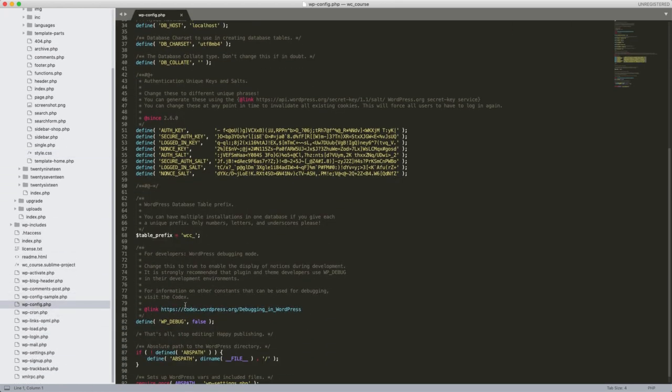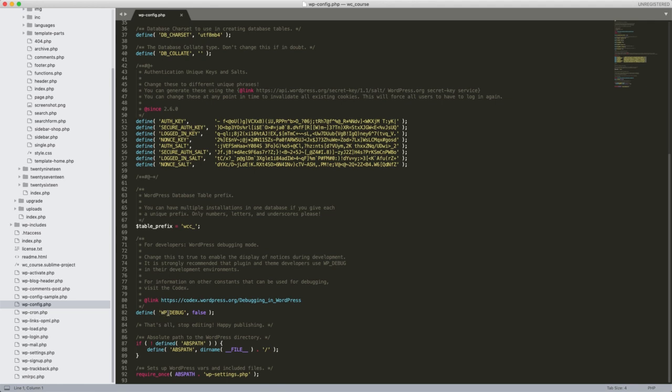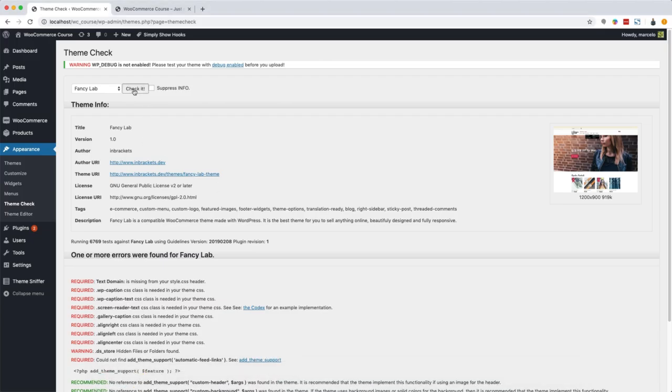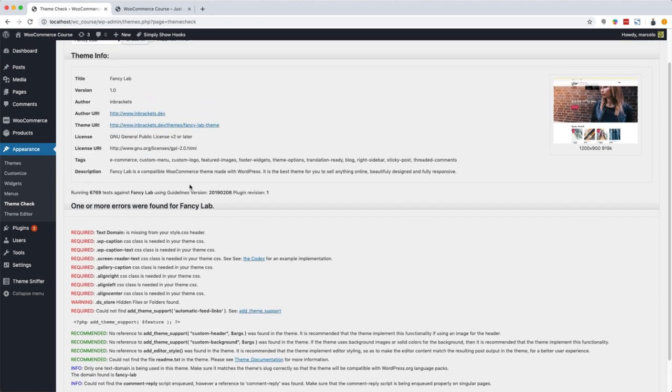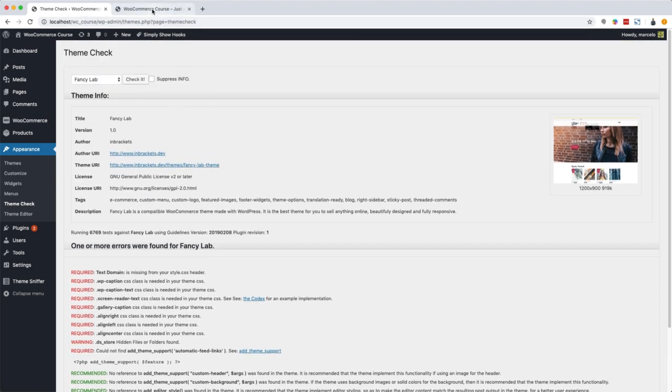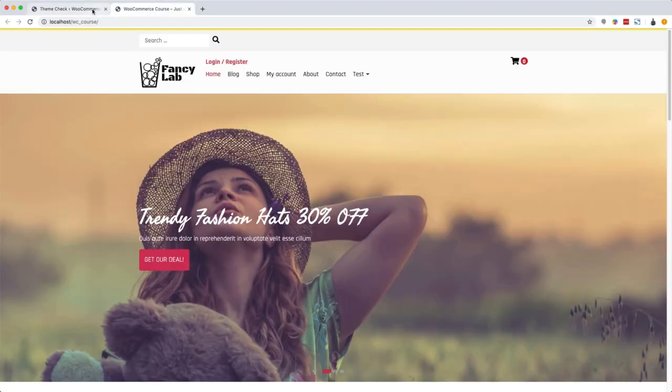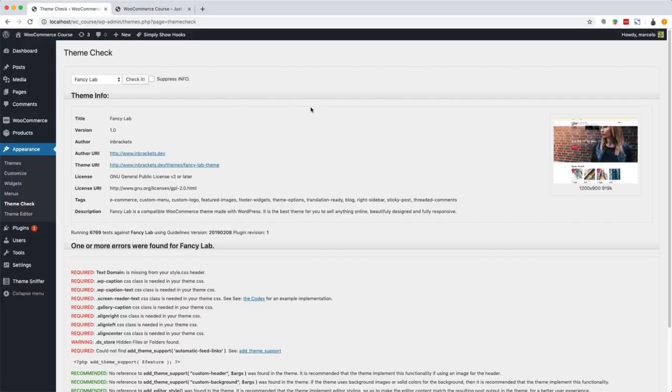And here at the end of the file, where you have this constant WP_DEBUG, you set the value to true. That's it, the error is gone. Now we can open the theme in the front end and see if any error messages will show up. The goal is that you have this enabled from the beginning to correct any problems as soon as they arise.